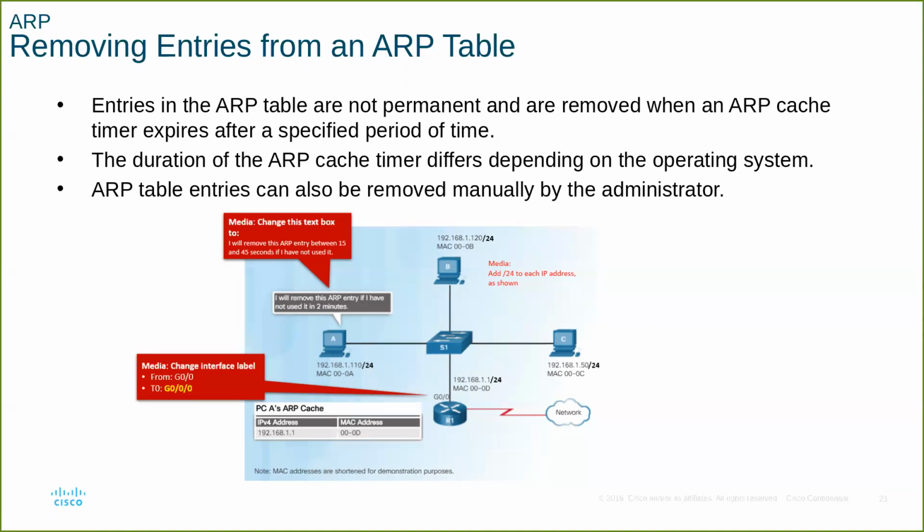The duration of the ARP cache timer differs depending on the operating system. The duration for which the ARP table will be maintained will differ from one operating system to another. ARP table entries can also be removed manually by the administrator. That means the system administrator can go and clear the ARP table entries.